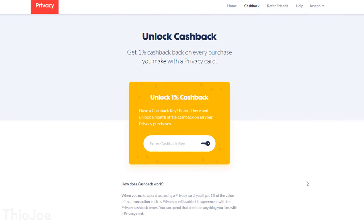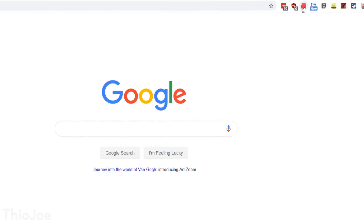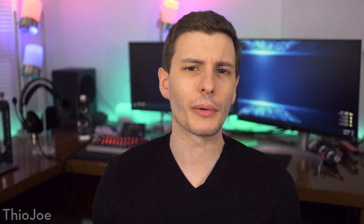They apparently also have a cashback system where you can get 1% cash back on purchases, which is good if you're used to getting credit card rewards points. However, the cashback program is invite-only and you need some sort of code, so it's not just available to everybody. To make the service easier to use, they have an app for iOS and Android and a Chrome extension, which will autofill if you've already created a card for a particular website, or let you create a new card easily. I use this site all the time — especially for sites with subscriptions, recurring charges, or ones I'm not sure about security-wise.